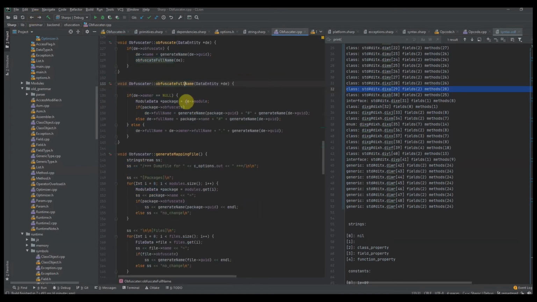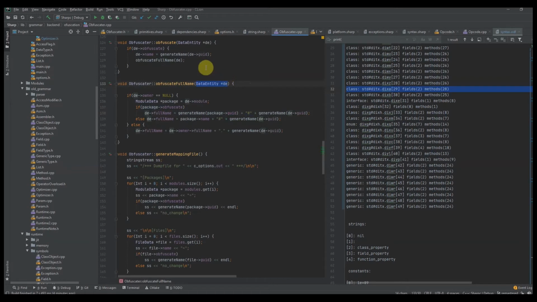It's just a way to save memory. We check to see if the package wants to be obfuscated. If so, then we create a full name by obfuscating the package, passing in the serial number of the package, hashtag, and then the serial number of whatever data entity we're passing in.